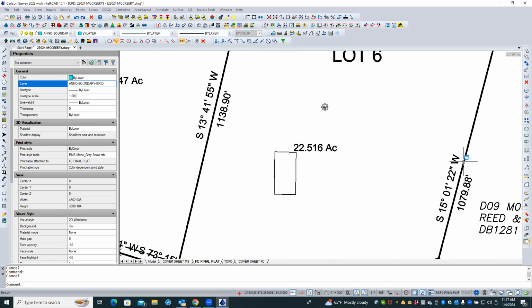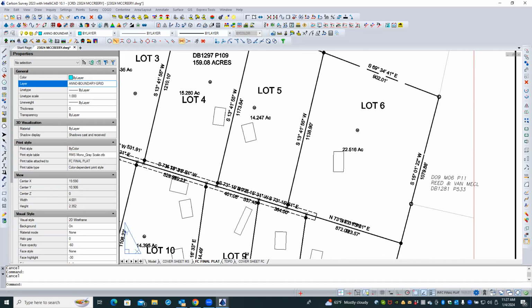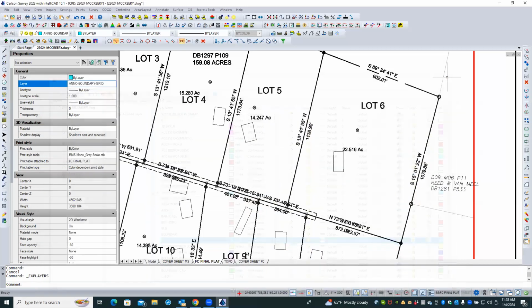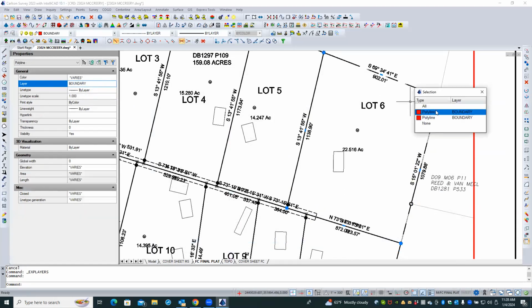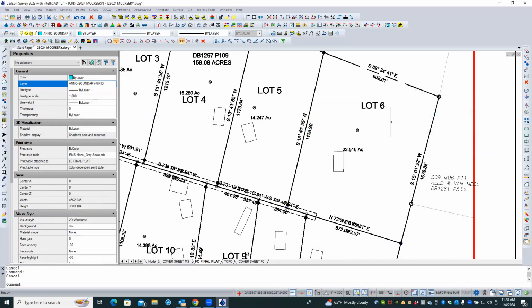And here's where the gaps are picking things up. Like the new lots are supposed to be solid, correct? Right, correct. All right, so let's make sure we've got boundary. New lots FC, it's continuous. Okay, so it's only boundary that's phantom. But if we freeze boundary, you'll get this outside line to go away, which we don't want to do.